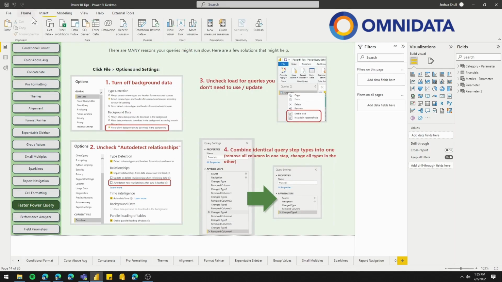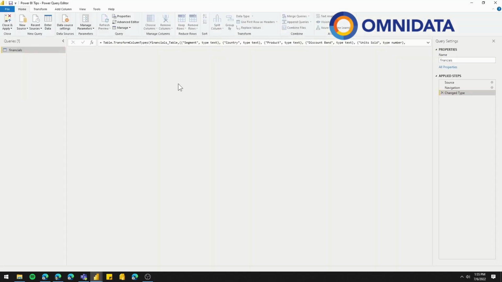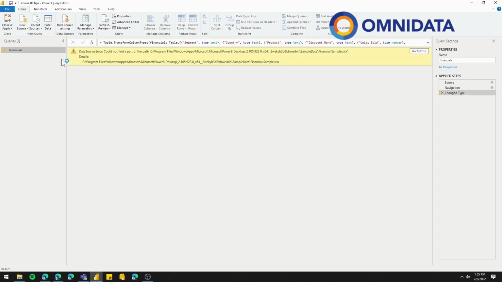Second, once you're inside Power Query itself, I'm going to transform data on the Home tab. You want to make sure anytime you go through here, and this is a bad example because I can't connect here, but any queries you have here on the left that you don't need to update, say if you just had a static table you imported, you want to right click it and make sure you uncheck Enable Load. So that just means that it won't be updated when you hit the refresh button, right? It's obvious, but don't make Power BI waste time refreshing data that does not need refreshing, is the summary tip there.